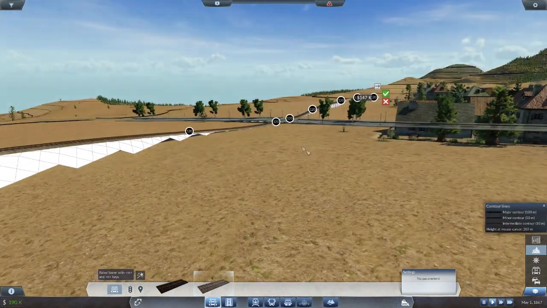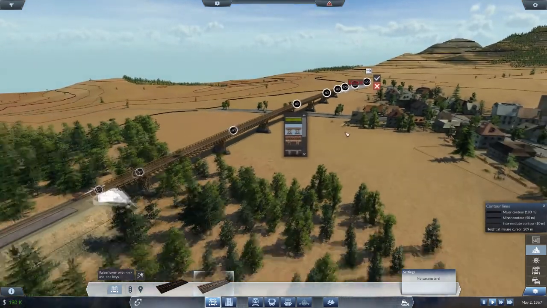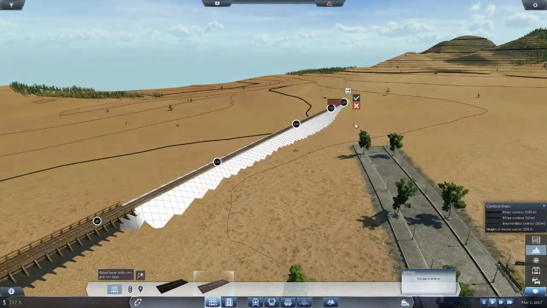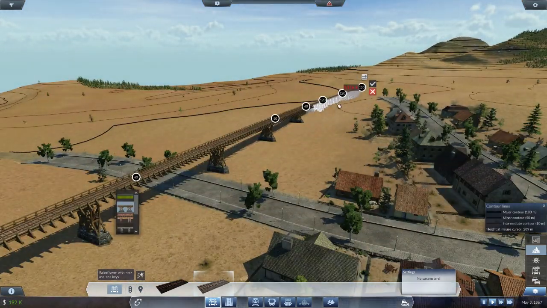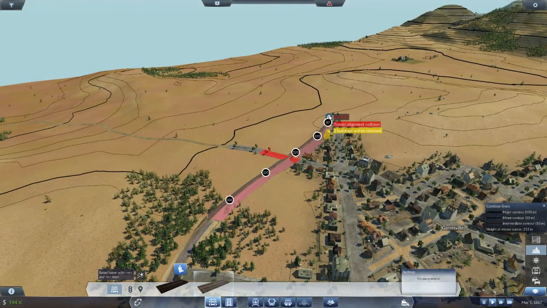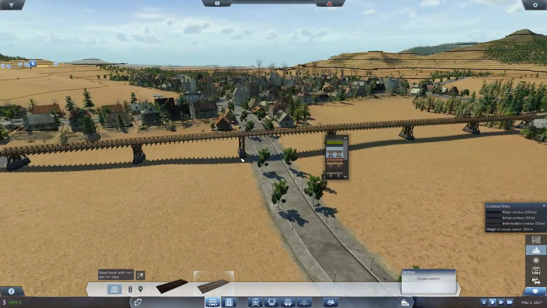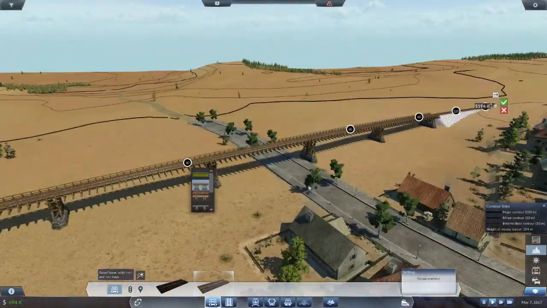Can't connect it up because... Oh, I see. It wants to stick to the road. No. Yes. No. Okay. Let's try connecting it up sort of over here then and see if that makes it a bit easier on us. Okay, we're out of money, so that doesn't help. I'm sure this will provide an instant return on our investment. Okay, that's not too bad.